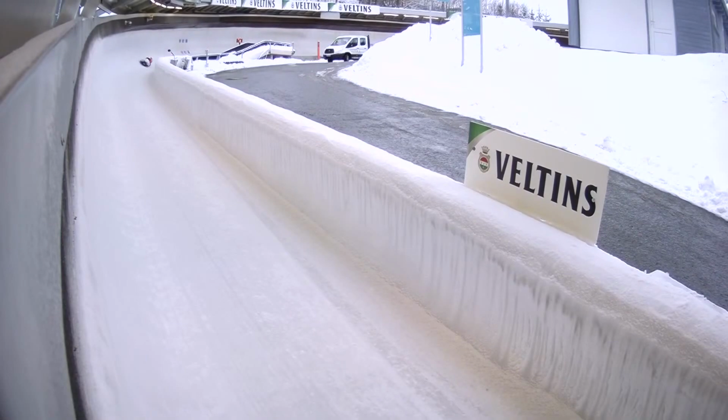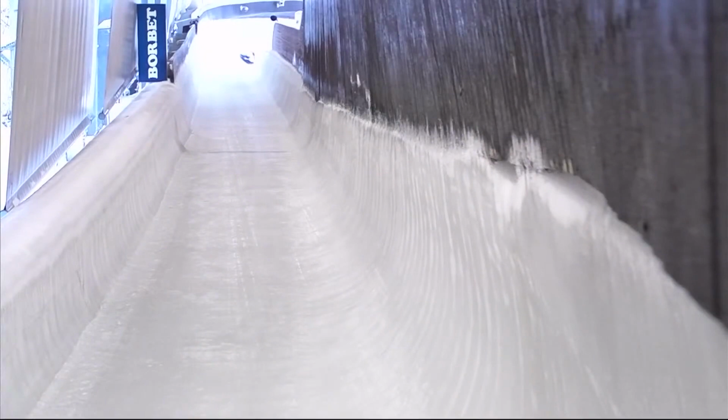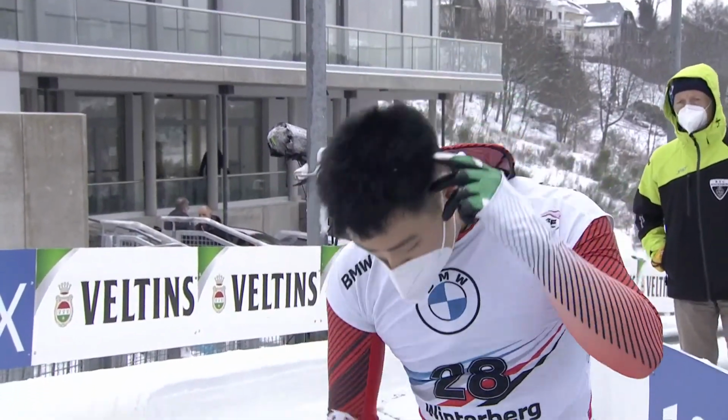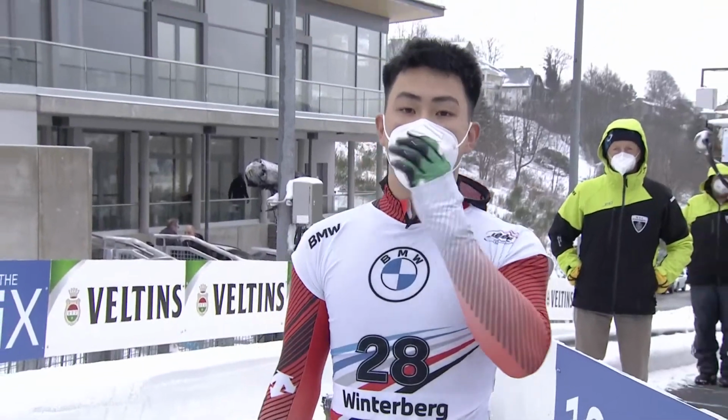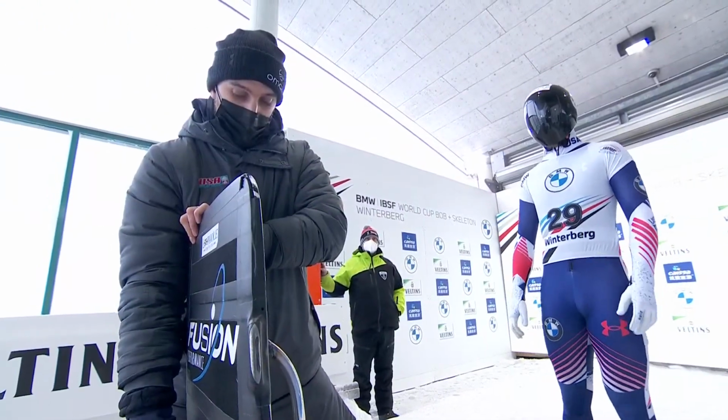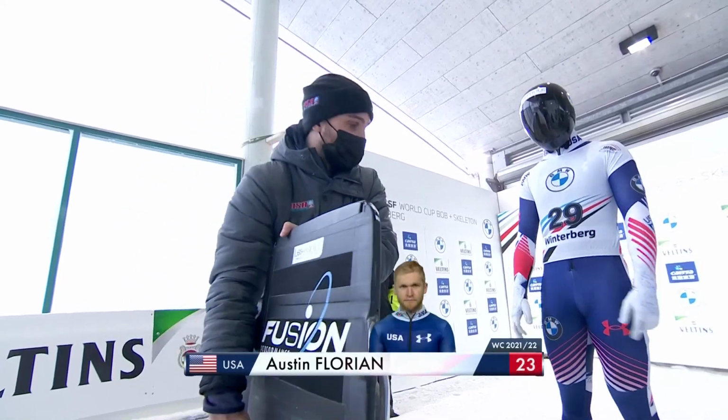Big hit there right before Kreisel, and then here on the exit of Kreisel, gets picked up a little bit on the end. And he's going to come over, and he doesn't clip there going into, I believe that's 8. But definitely a rough run, but a big future ahead of him if he can figure that out. Yeah. 20 and the equal fastest starter in the field.